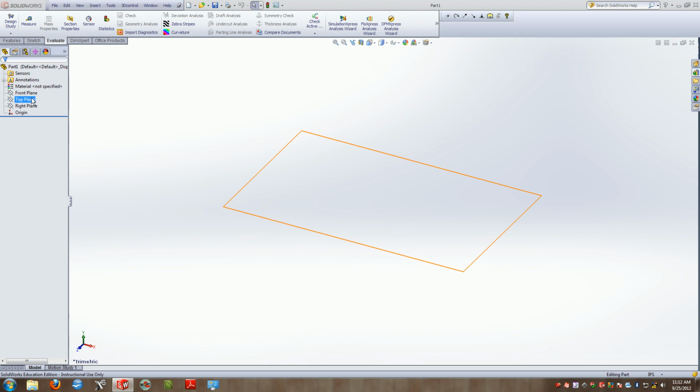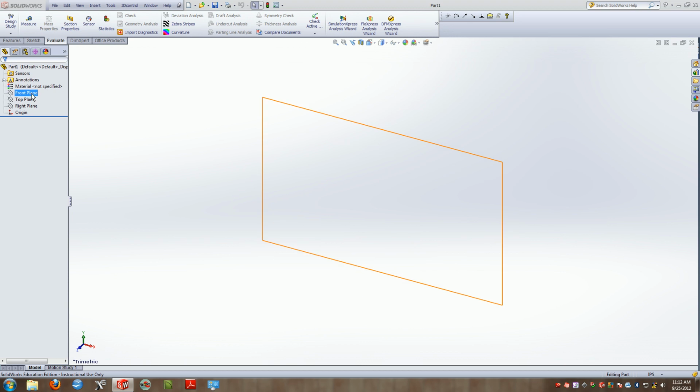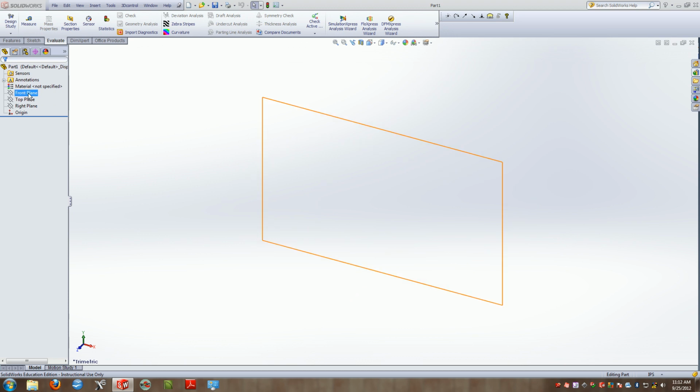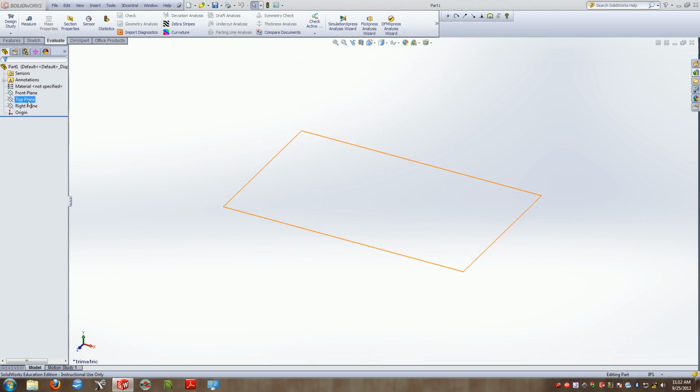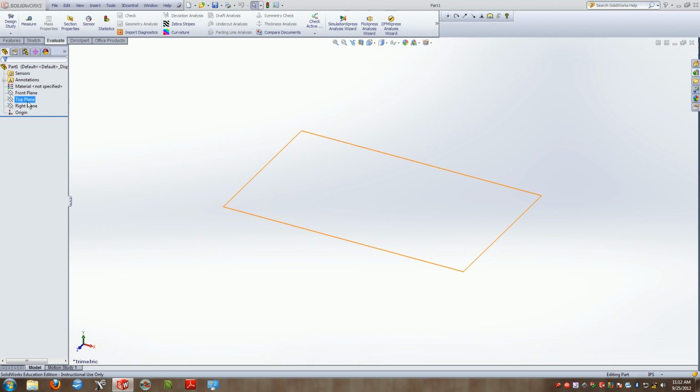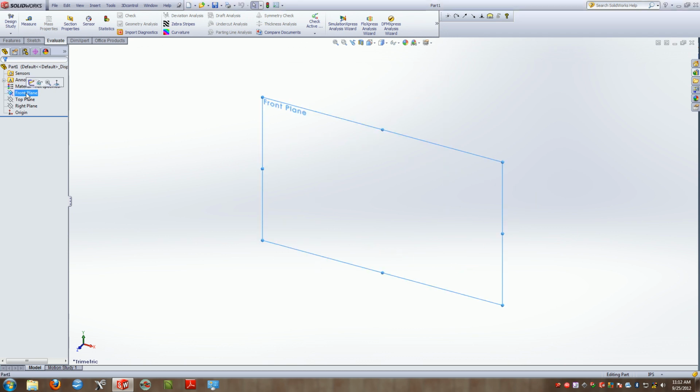So if we're working on drawing an object from the top view first, you need to select the top plane to create this. If you're working from the front view, you would work from the front view. That's a very important fact that plays a key role in your drawing later on down the road. For the time being, we don't need to worry about a material, but you do need to worry about your planes. So for this particular drawing, I'm going to start on the front plane. I'm going to click on the front plane, and you see that it automatically becomes selected.